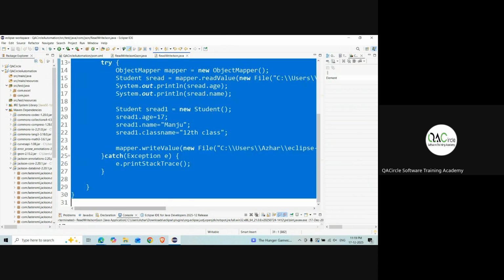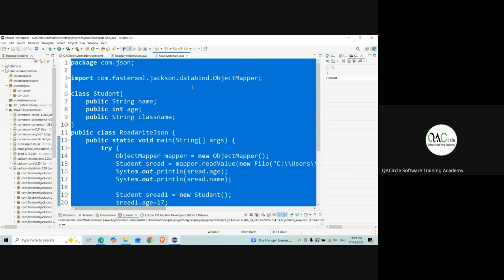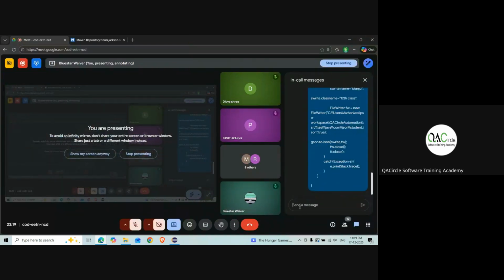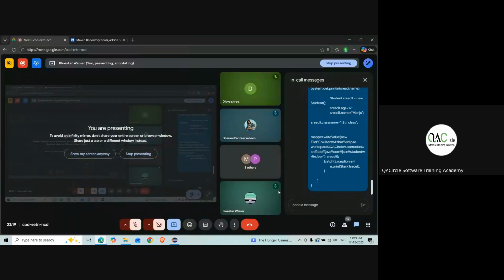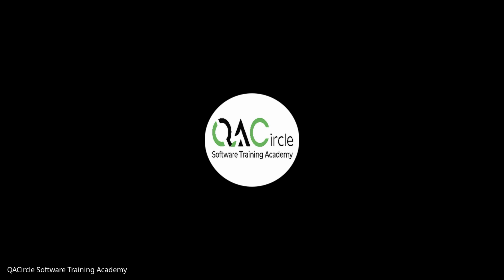So this is object mapper, which I just wrote as object mapper Jackson, something like that, so that you guys will understand. Please do copy these programs if you take. And do you want me to put it in WhatsApp also? Yes, sir. Okay, I'll put it in WhatsApp also, but for now, if you want, you can copy it from here. Okay, let me stop the recording.